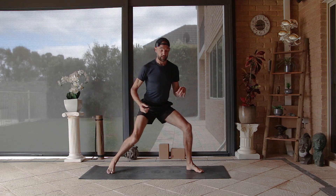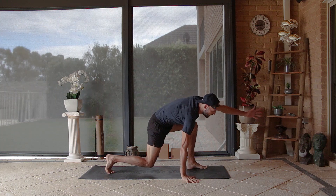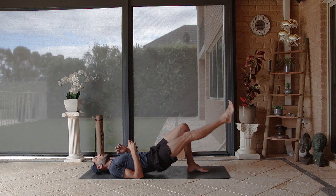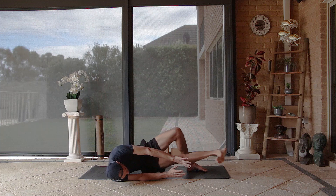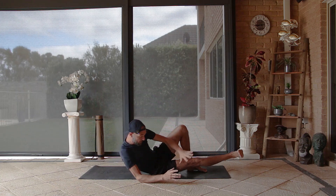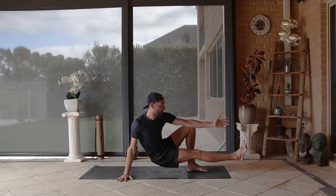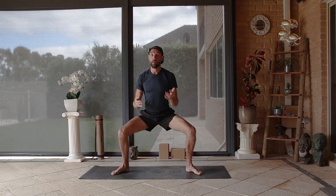This time we're going to flip around and go the other way — right leg comes in, left leg goes out. Lower down, hand down at the same time, extend the arm away, bring the knee up into the chest, lower down onto your bum with control onto your back. Take the two-leg or one-leg variation of bridge pose, push up, and as we lower back down roll onto the right side of the body, contract the core, coming in for a hip escape — extend away, come up onto that elbow, place both hands outside the right hip, shift the body weight over the hand, push up into that side push-up, extend the arm away, bring it into the chest, and then up into that right tricep. Step outside the right hand and rise up back into your horse stance.